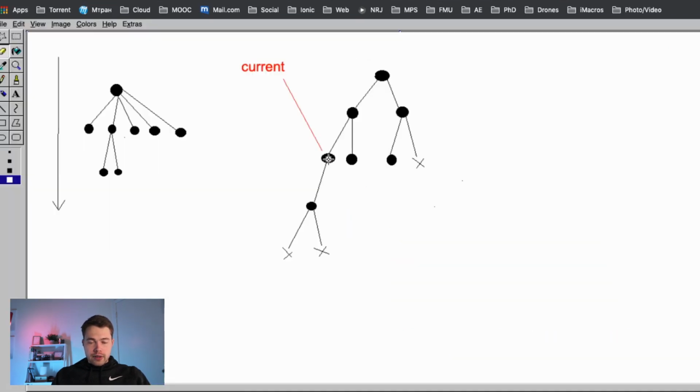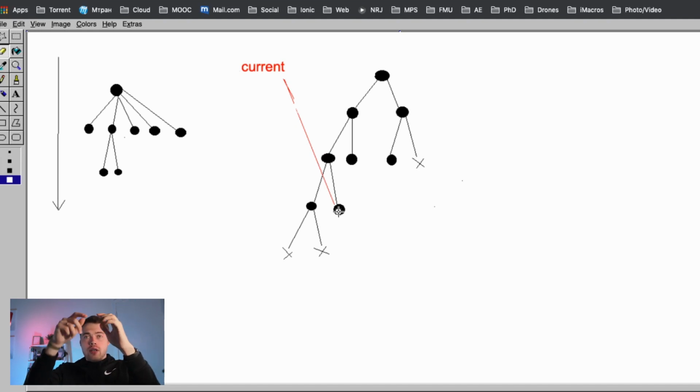Let's imagine that I have a right child here. If at this point I need to go to the right, I just need to change the link to the right child. So I change the link from here to over here. And that's kind of the whole idea.